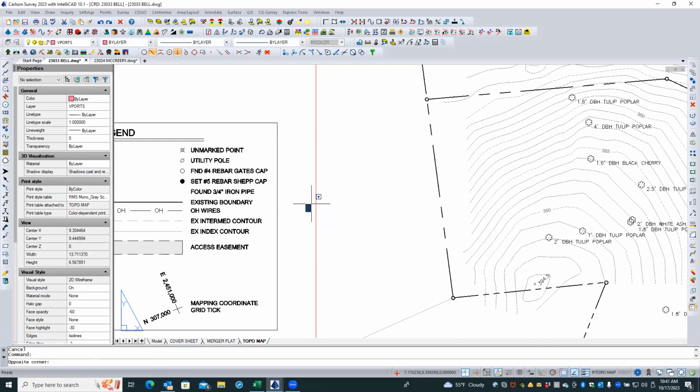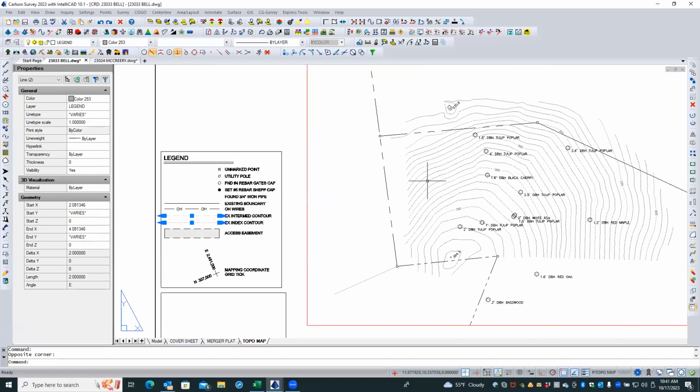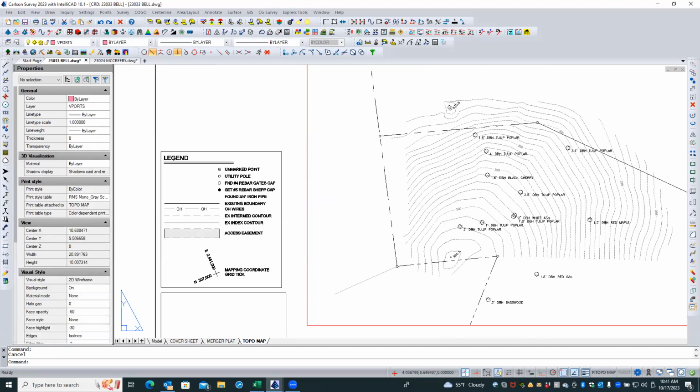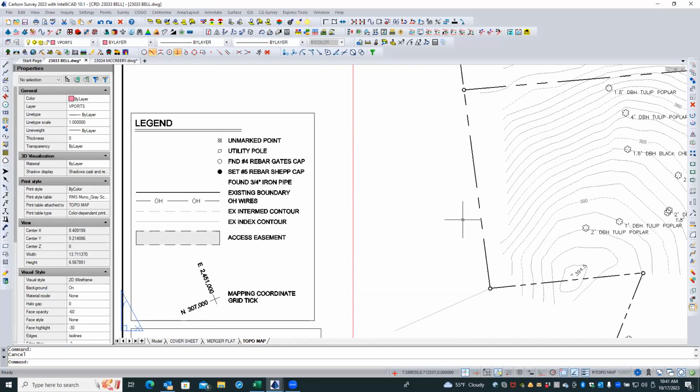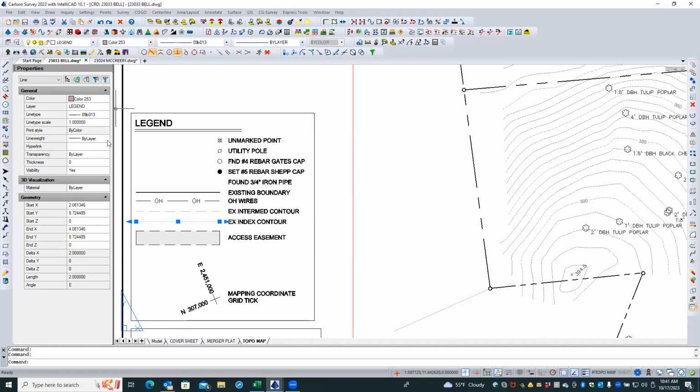So basically, if you need to do something on a special case drawing, just change your text here and then take these lines, and you'd have to match the properties of the drawing you're trying to match, whether it's a boundary line, a contour line, whatever it happens to be. You could do that either by looking in the viewport, selecting it, and seeing what it's coming out of the viewport and setting the same.